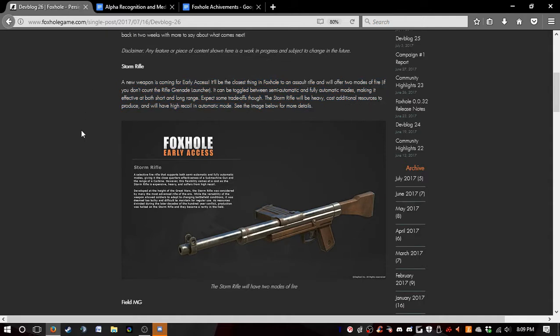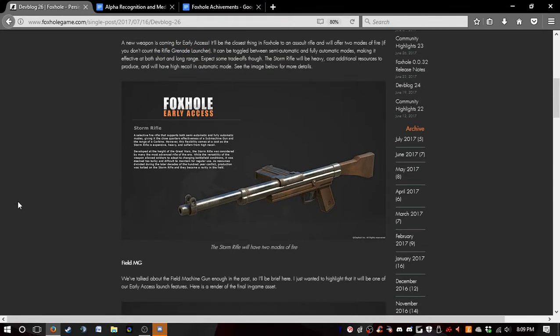But basically, this will be a hybrid of a machine gun and a carbine. Well, really, a submachine gun and an HMG is basically what this is going to be. And I guess we can confirm it's going to get the rifle grenade launcher. I think it's safe to say that will happen.